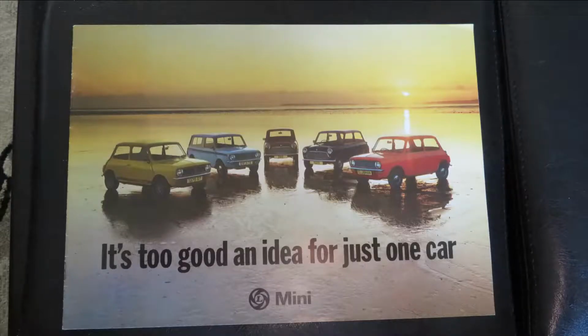And here we go, another quick look at that front cover. Again showing the 850 in the centre, the 1000, the Clubman, the Estate, and the 1275 GT as it shows on the number plates there. I did like the Clubman overall. It's possibly not quite that original cute design, but nevertheless it's a very typical 70s looking vehicle, and they look good next to Maxis, etc.